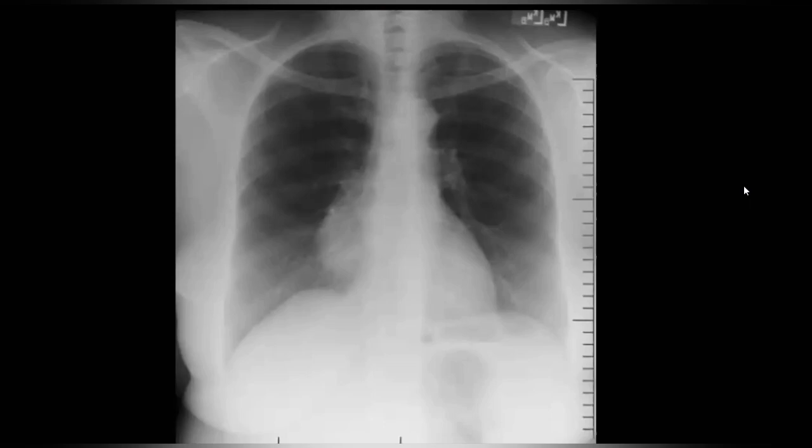So because it is also making an obtuse angle with the mediastinum, I could think of mediastinal opacity. However, the opacity does not have any calcifications. It does not have any grossly spiculated margins. It is at least more than 3 centimeters. So I would like to advise a contrast enhanced CT to confirm, or a lateral chest X-ray first, if that's available. And I will give you lateral X-ray.